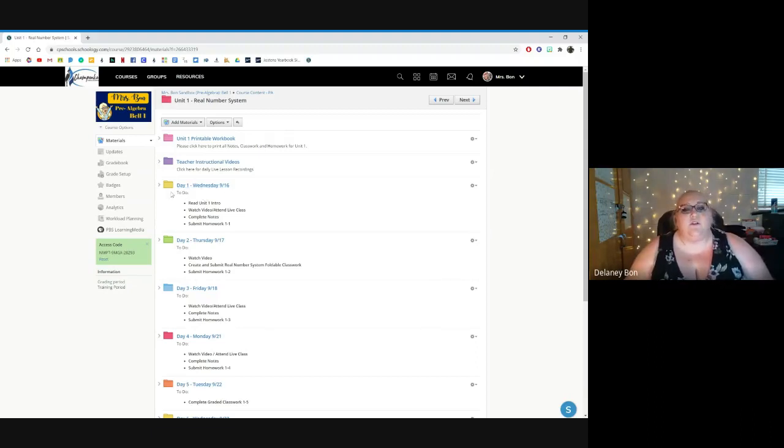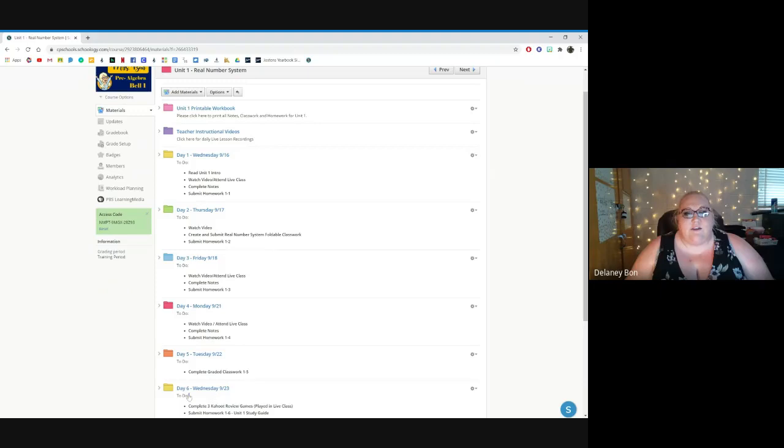I did go ahead and color code my folders. So every Wednesday is this yellow color. So if I scroll down here, you can see day 6 down here at the bottom is also a yellow folder. I tried to do that for the students. That way every Monday they're looking for a red folder. Every Tuesday they're looking for the orange folder. It just kind of helps with that organization. Organization is going to be huge on Schoology.